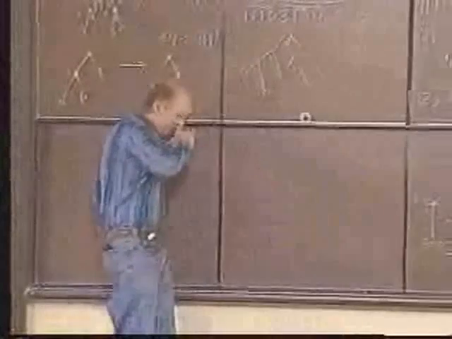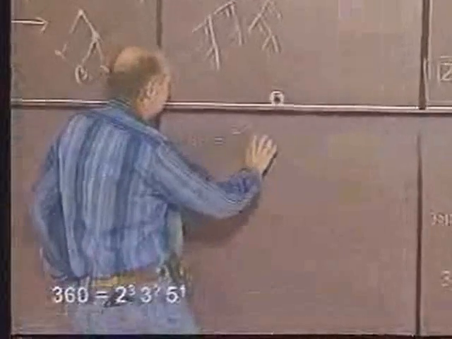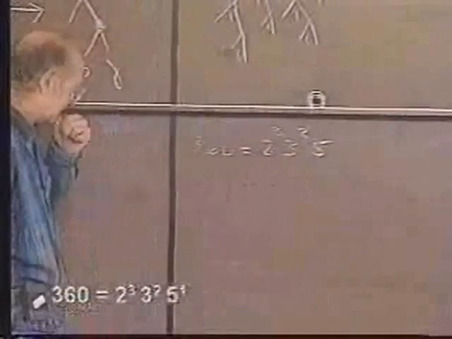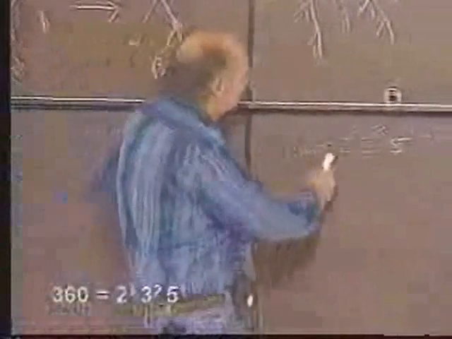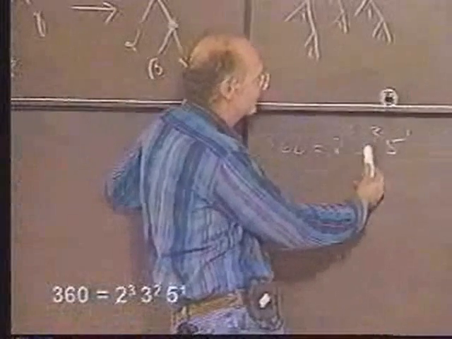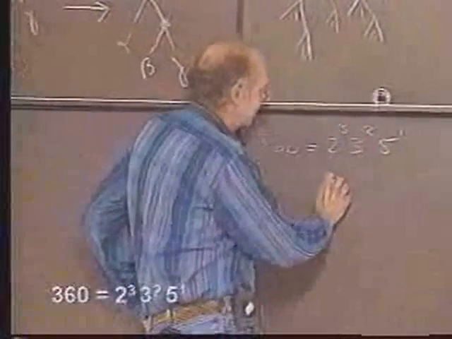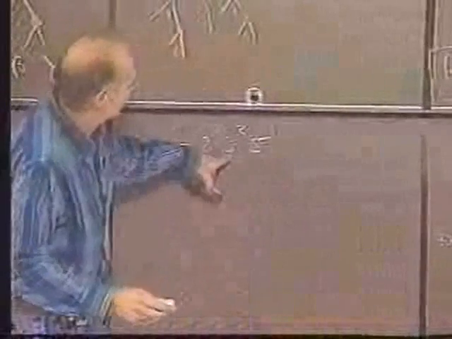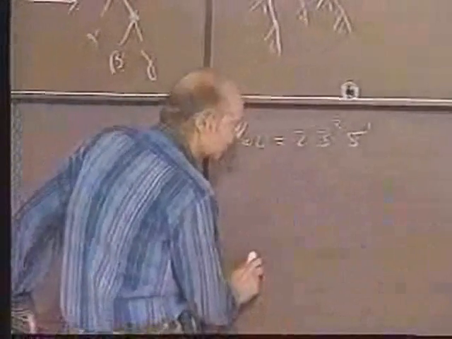Consider all the divisors of 360. So 360, if I've done this right, is 2 cubed times 3 squared times 5. 8 times 5 is 40 times 9, yeah. And the 5 to the first power. So all the divisors of 360, we can encode them by how many 2s are in them, 3s are in them, and 5s are in them. So the divisors of 360 can be represented as a sequence of three numbers. The first one is 0, 1, 2, or 3. The next one is 0, 1, or 2 for how many 3s there are, and how many 5s is 0 or 1. So we would get a picture something like that, but it would be a complete brick.